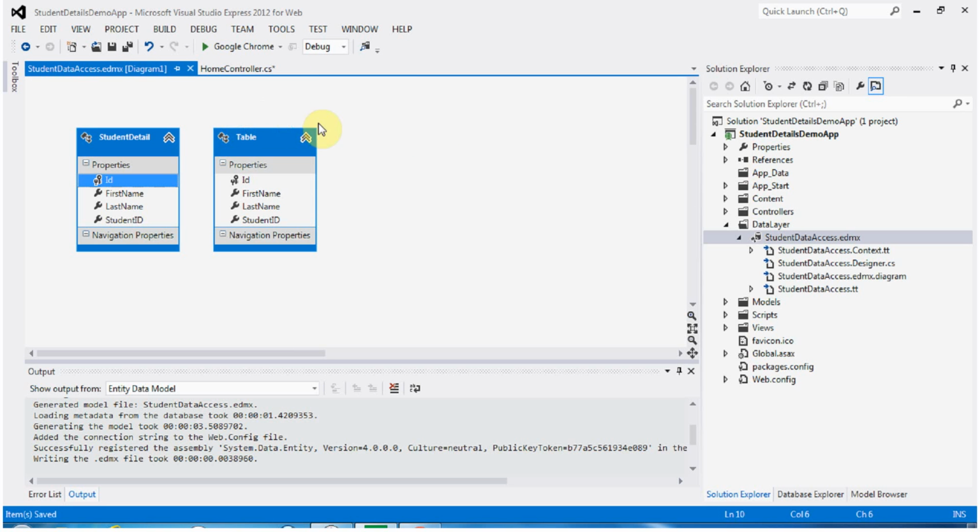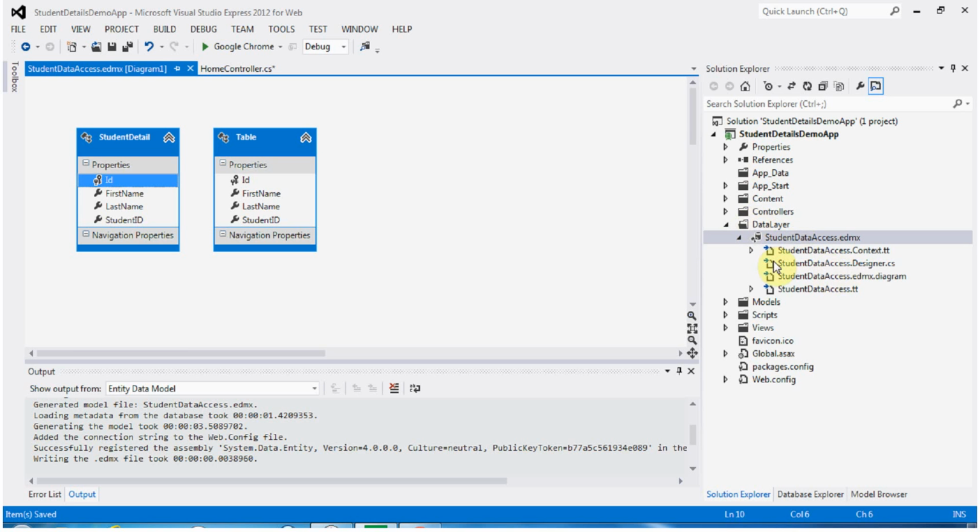Once you have the student data access ready and Entity Framework is ready, we can easily connect the database.